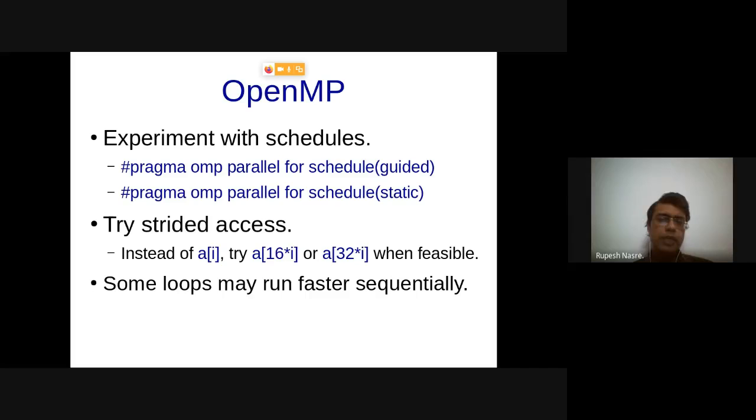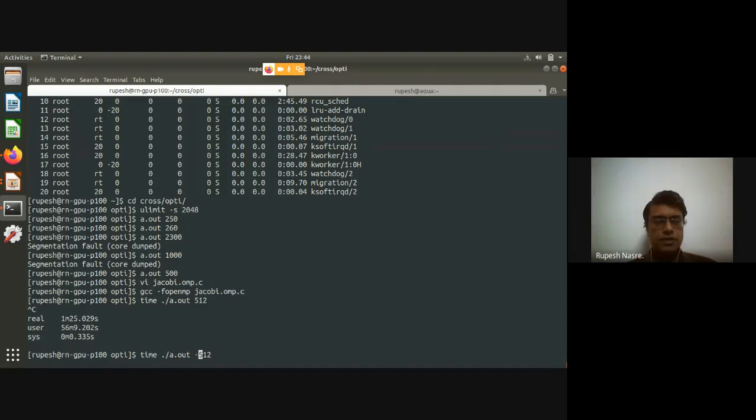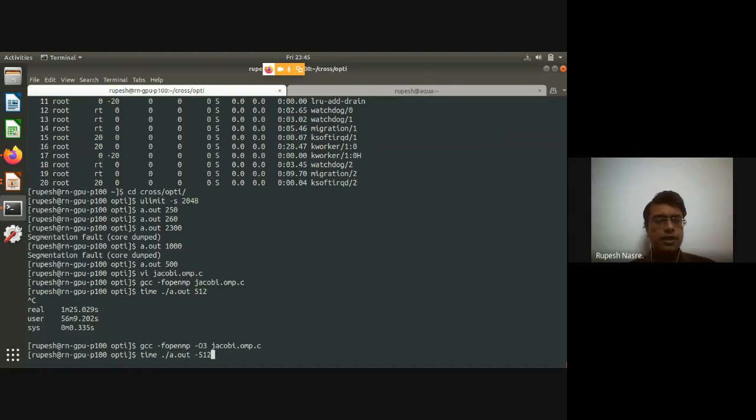But the important part here is, can I change the way the scheduling of work given to different threads changes, right? I think this is taking too long a time. Let me try optimizing it. I think that is something which we definitely studied. So let's see if I can compile it with maybe O3, right?